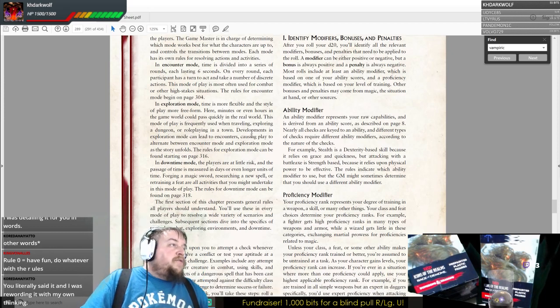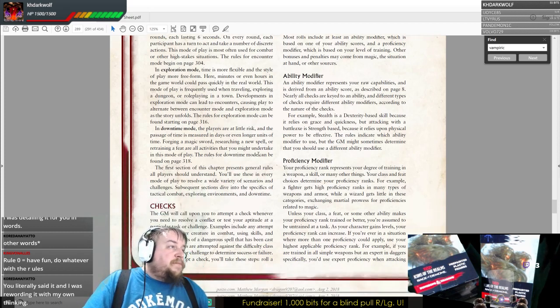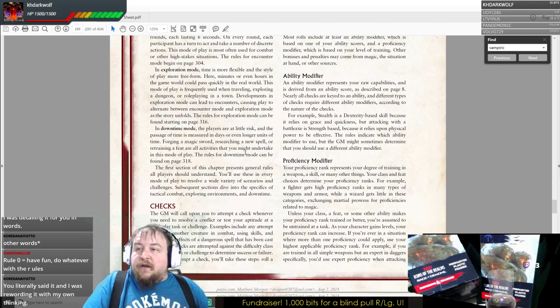In exploration mode, time is more flexible and the style of play is more freeform. Here, minutes or even hours in the game world could pass quickly in the real world. This mode of play is frequently used when traveling, exploring a dungeon, or role-playing in a town. Developments in exploration mode can lead to encounters, causing play to alternate between encounter mode and exploration mode as the story unfolds. And then you have downtime mode. Little risk, you can forge a magic sword, etc. Rule 0 equals have fun, do whatever with the rules.